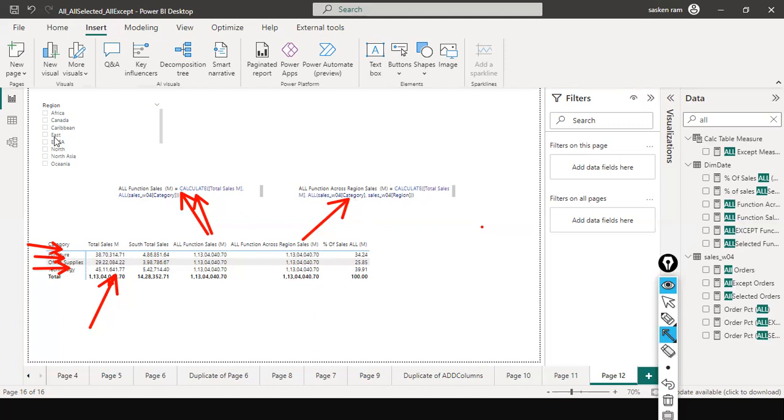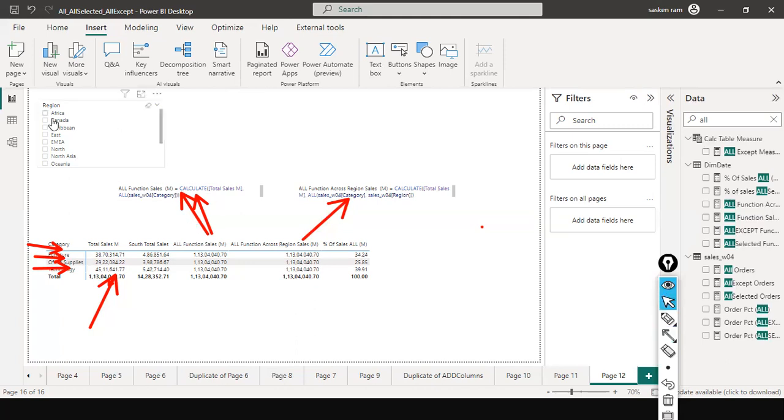Simply, I will disregard the filter that comes from these two, region and category, because I've used the region column and the category column. If I put only the sales column, all the column-related filters would be removed. But in this case, I put only these two columns, hence the category and region column filters get removed. Whereas here, it removes the filter from category, but it still obeys the filter from region.